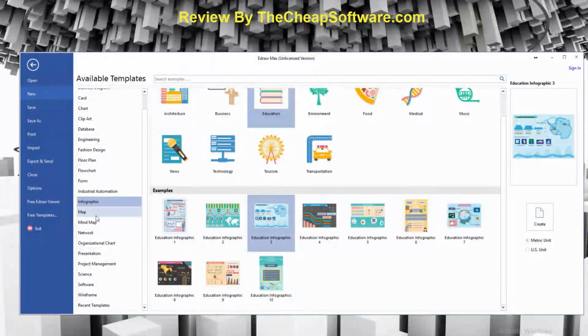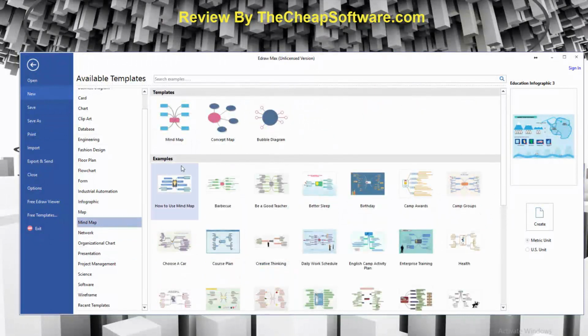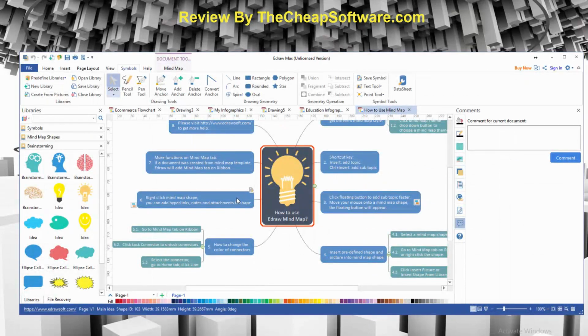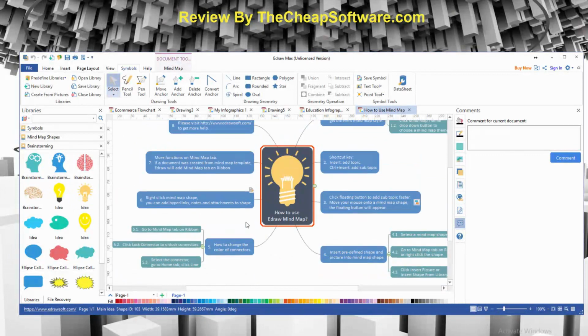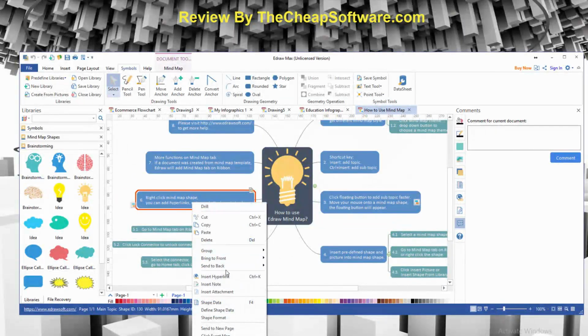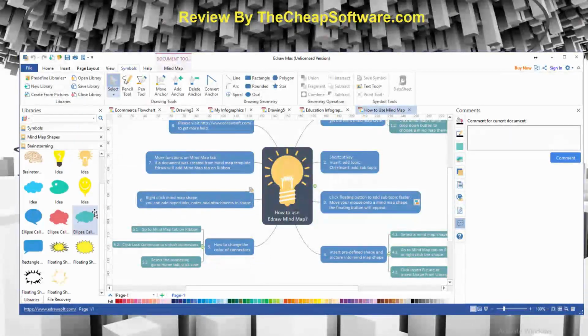So whether you are making infographics, maybe you want to make a mind map. That's something that's very popular as well that they have here. You have one basic idea, and then you have all these little things around it, the same concept here. You can add on different things here. So I can edit this, bring this to the front, add a hyperlink to it, insert notes. Let's go ahead and add another block here.